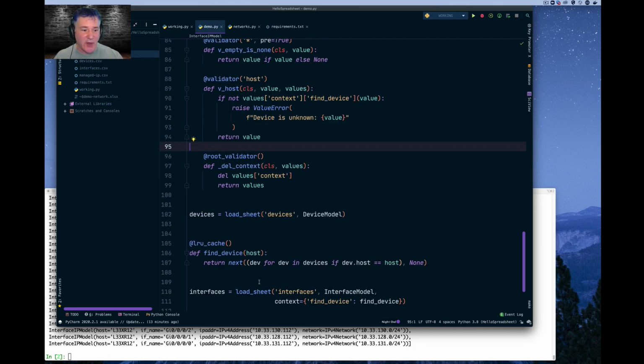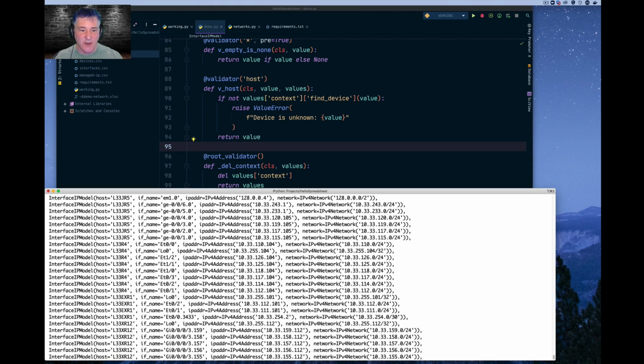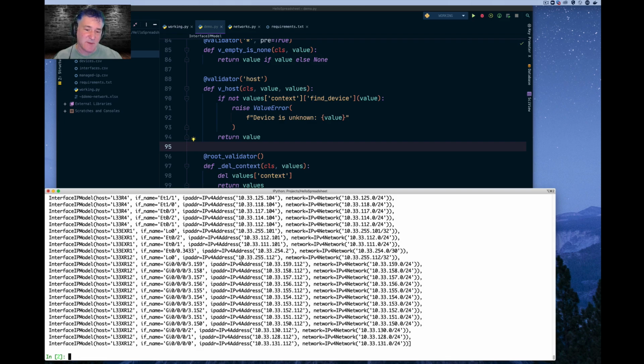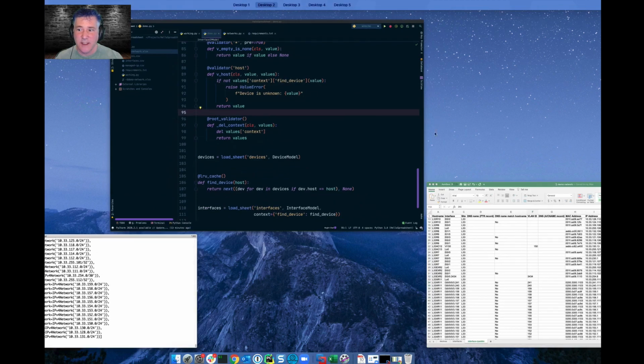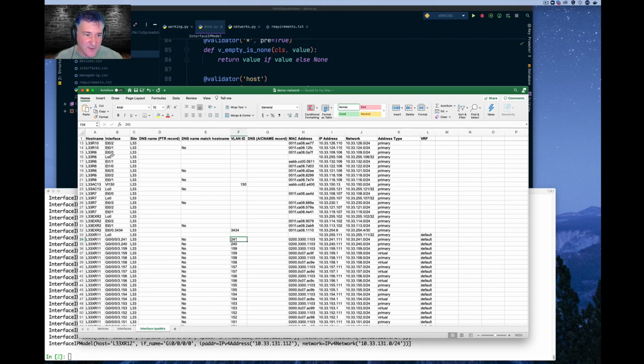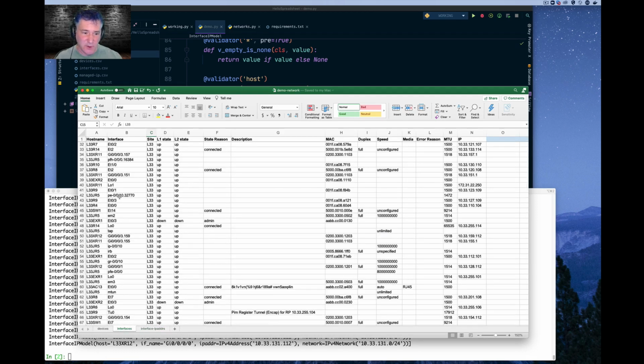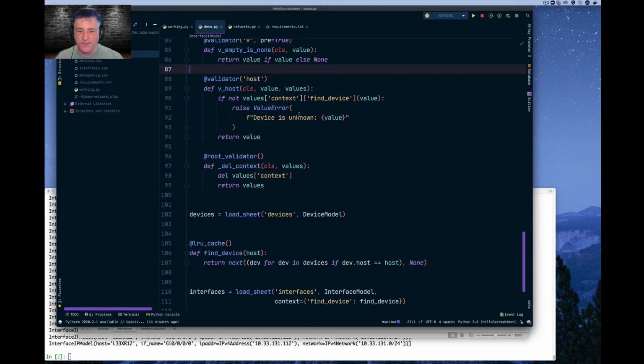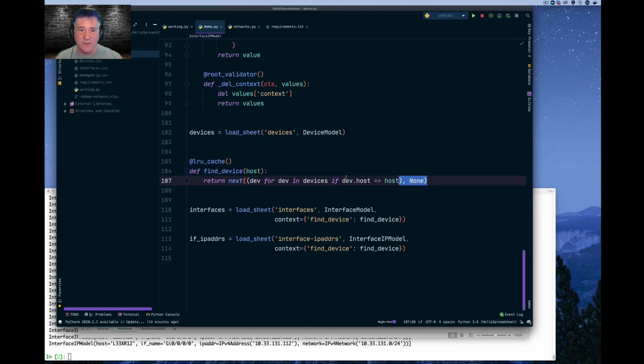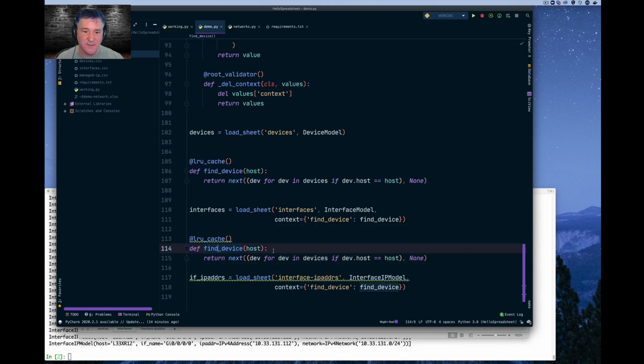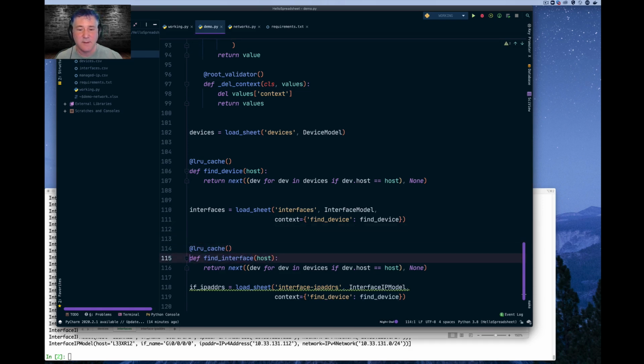Okay. So I guess the only other thing that we might want to check is the interface name, to make sure that the interface names match, because again, maybe we fat fingered the interface name here, and we're going to use this tab as our source of truth to make sure that it's valid. So similar trick that we did here with find devices, you could do with find interface. So let's say this was host and IF name.